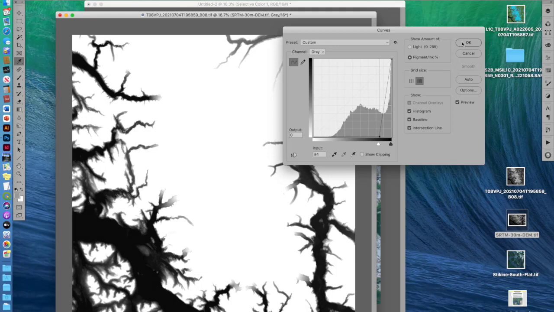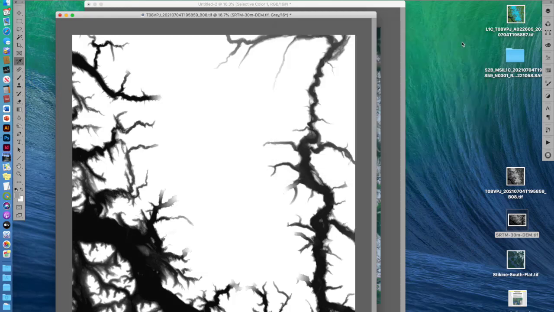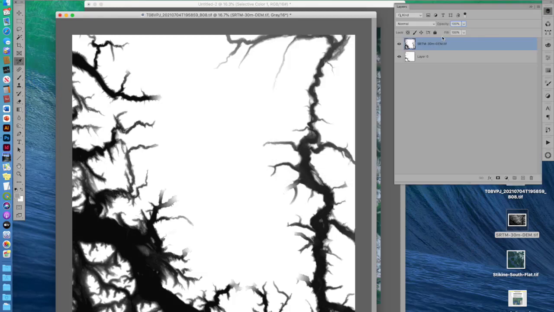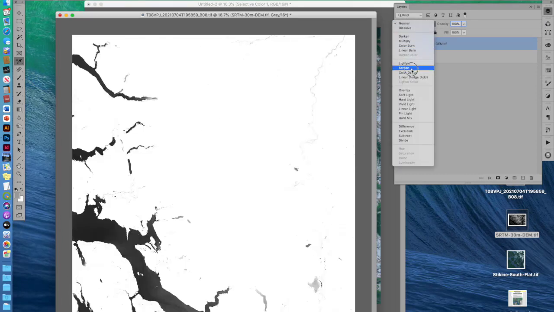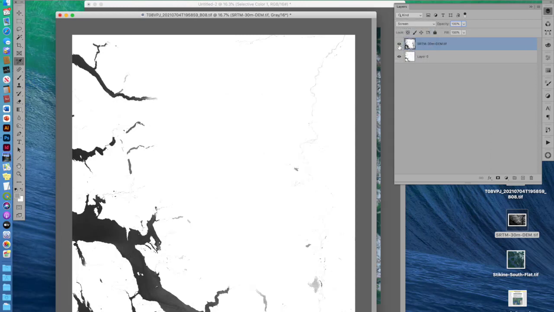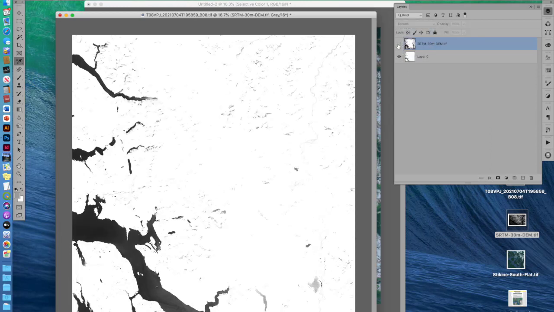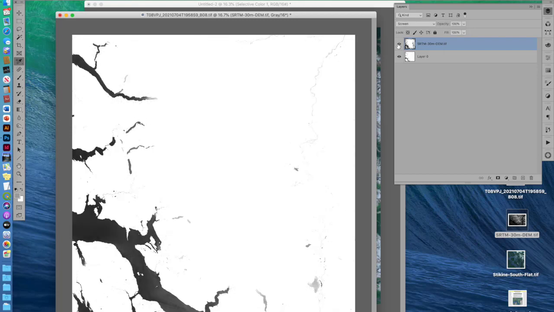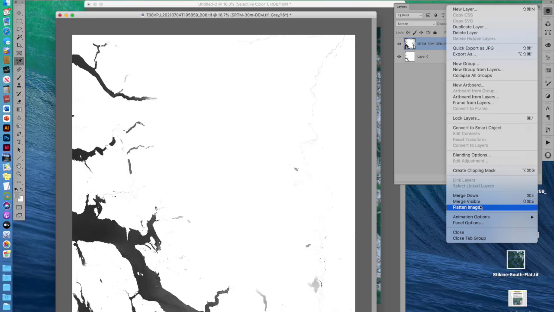Most of the water areas on our image are near sea level, so I think this is going to work out fairly well. Then what I'm going to do is, with this layer selected, change this to screen blending mode. And if I toggle the SRTM choked elevation layer, you can see the white is replacing all those mountain shadows, and we still have the lowland fjords and lakes that appear. So now what I'll do is flatten this image.